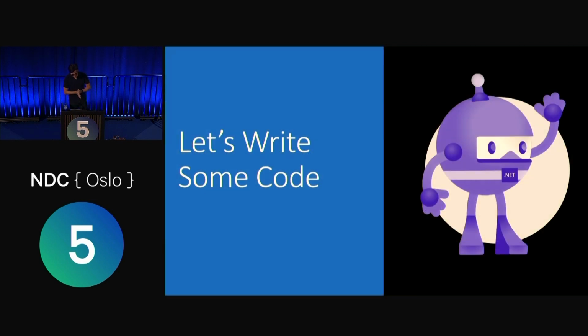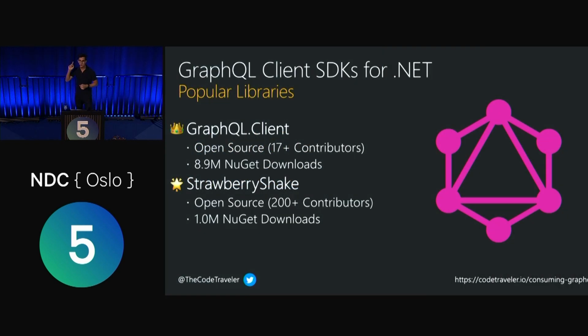All right. Well, speaking of code, let's actually write some. So there are two popular GraphQL client SDKs for .NET. The first one being GraphQL.Client. This is kind of the OG. This was the first GraphQL client that was created for .NET developers. It's the oldest, and not surprisingly, it also has the most downloads on NuGet.